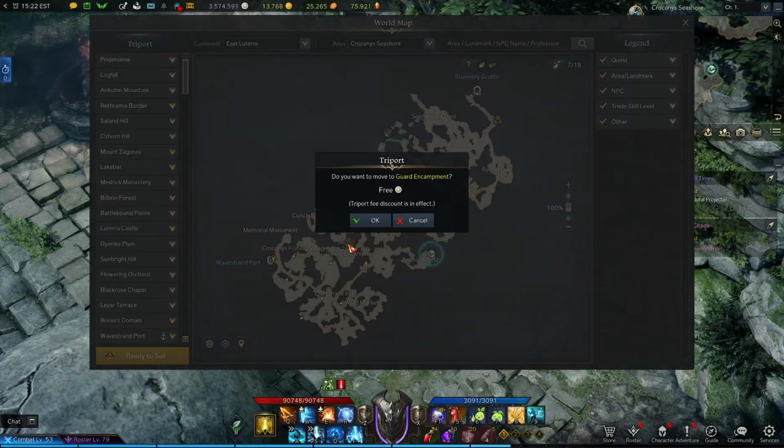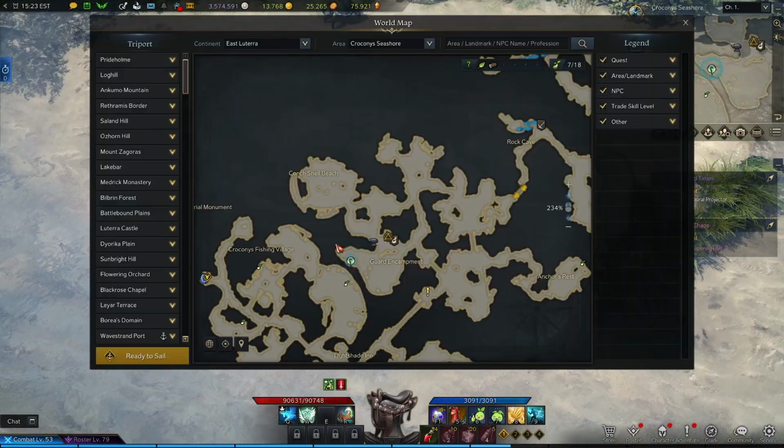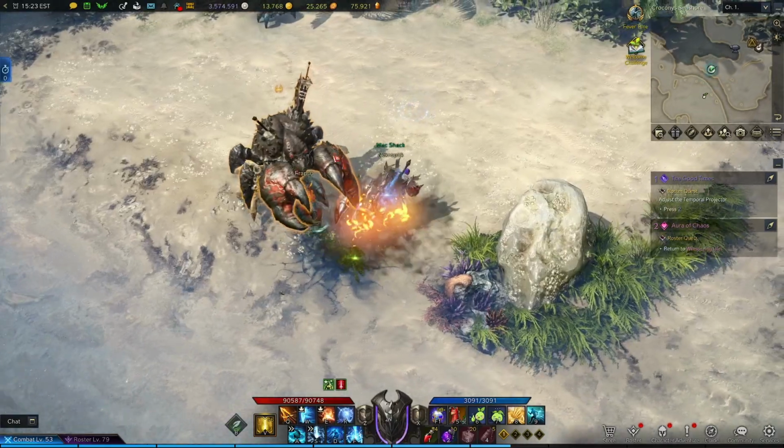Now we'll teleport to the Garden Encampment Triport. Go a bit down and to the left from the Triport, and at about right here, we're going to be looking for the Predator Croc monster mark. Once you find it, go ahead and kill it.